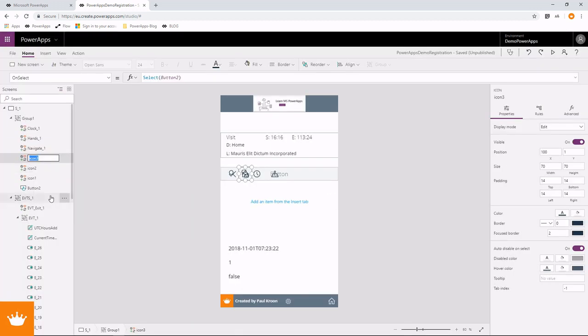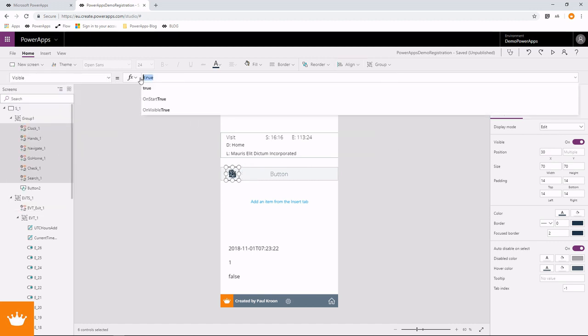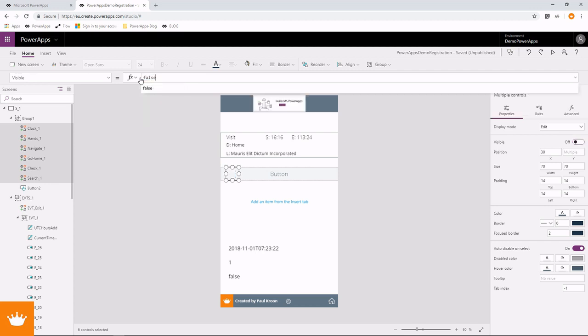Oh, rename. And let's say go home, because home is already there. Let's say this is just check 1 and rename search 1. Okay, let's take them all again, align them to the left and say the visibility is, let's do false at first.